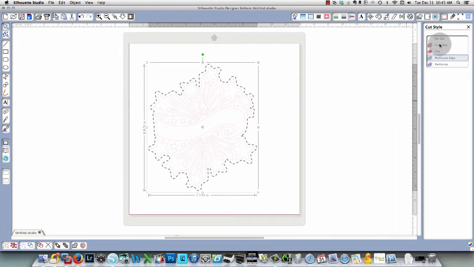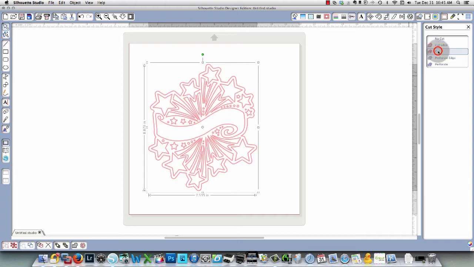If I want to do a normal cut line around only the outside, I choose cut edge. And if I want to cut everything that's in my image, then I choose cut. And it does all of the inner lines as well. So I hope that explains this part of it to you.